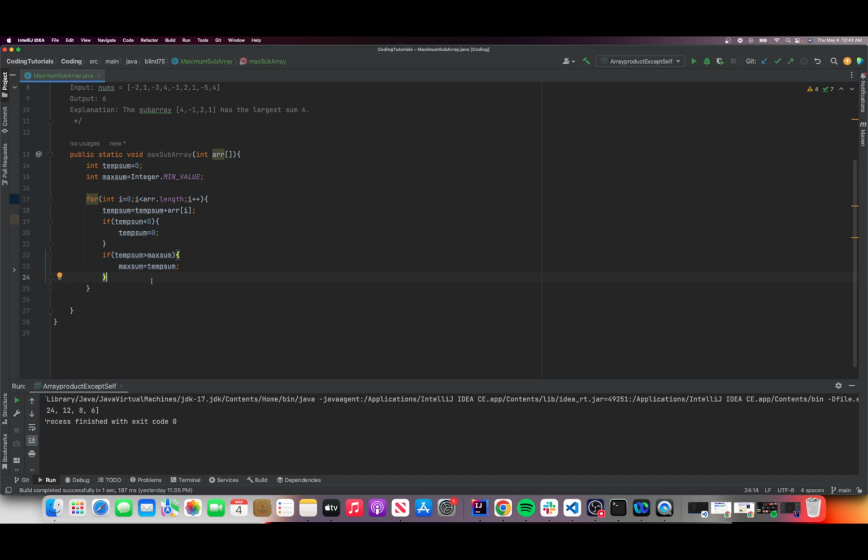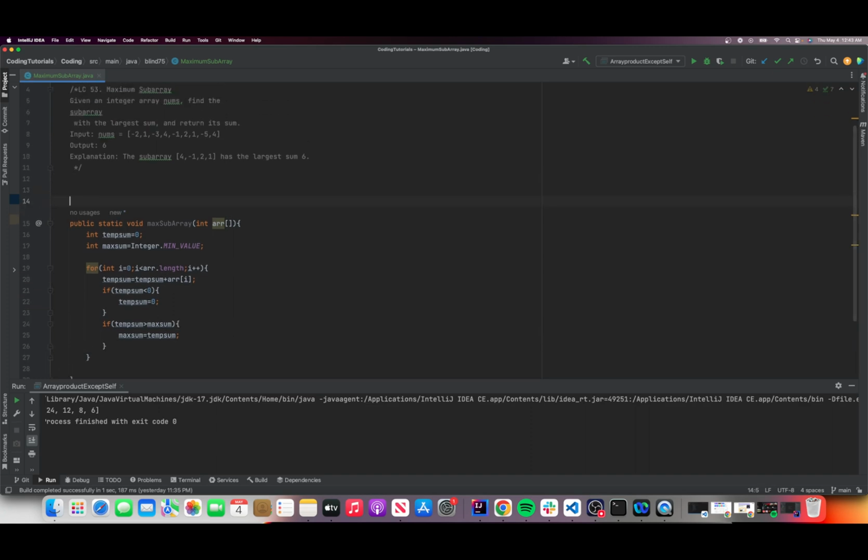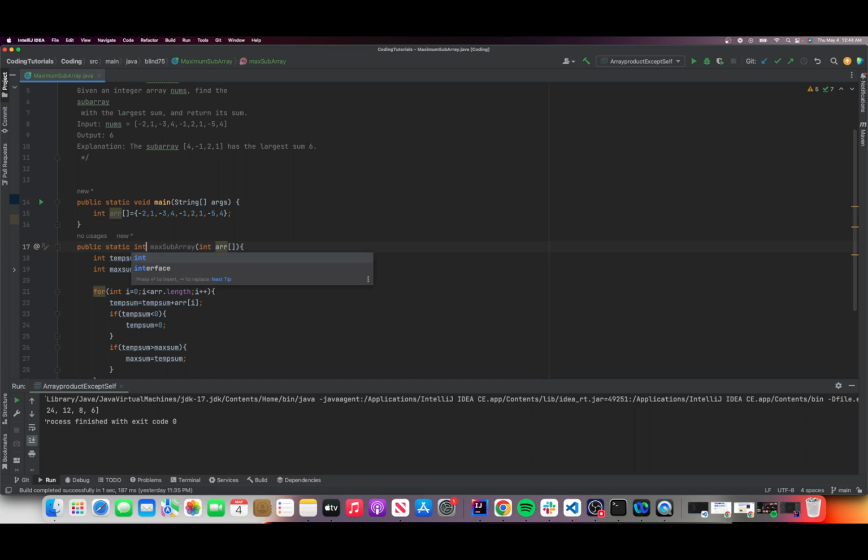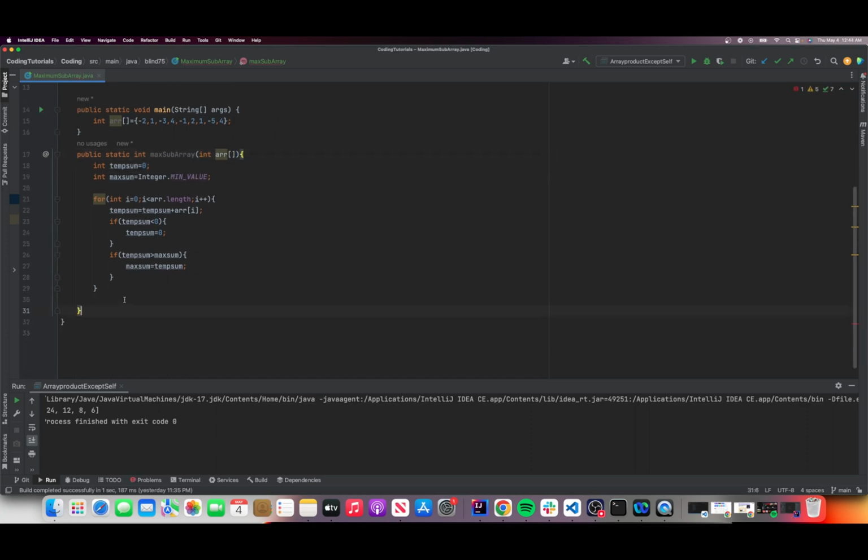I think one more thing that we can do is, let's see. Quick static void main, int arr equals, let's take this array only, and let's return int, and here we'll return max sum, right?